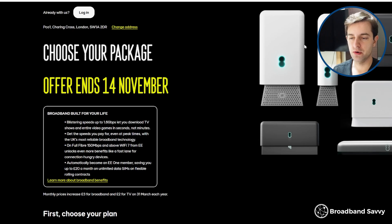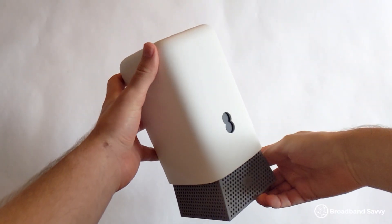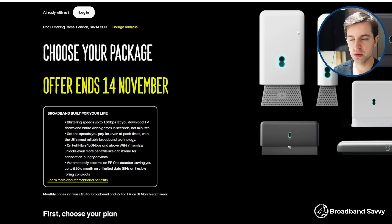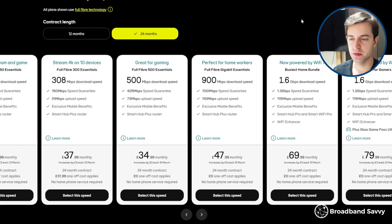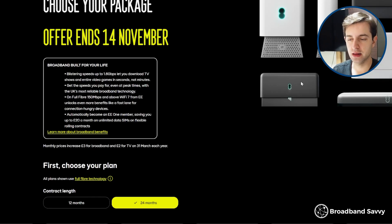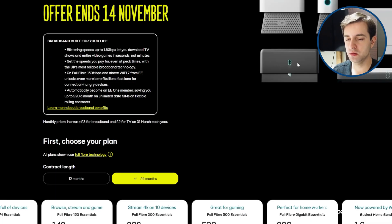If you want fast broadband and the best possible Wi-Fi performance, EE is definitely worth considering. These two routers are some of the best on the market from any major provider, especially the SmartHub Pro. Even if you don't have many Wi-Fi 7 compatible devices yet, this router is great for future-proofing, since Wi-Fi 7 is what most devices will come with going forward — meaning you should be able to use this router for five years or longer and still get amazing signal and speeds. We just wish EE would ship their better router on some of their other ultra-fast deals like the 500 and 900 megabit plans. Even if you just get their Wi-Fi 6 router, from our testing it performs really well.